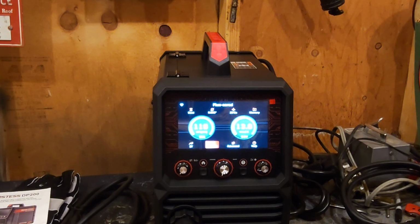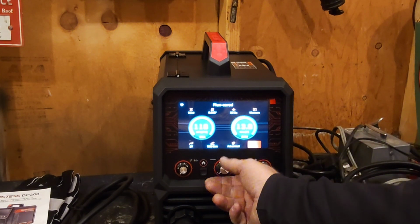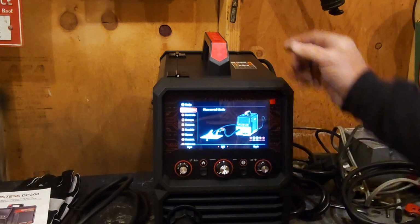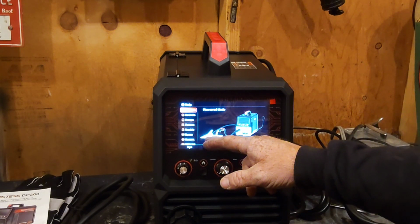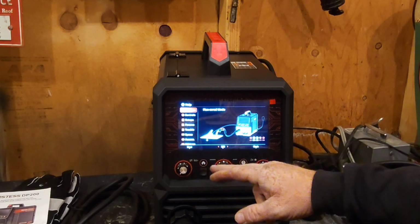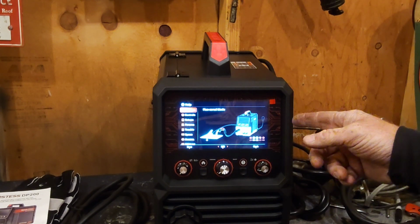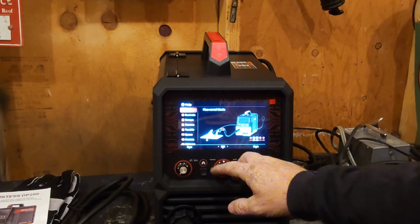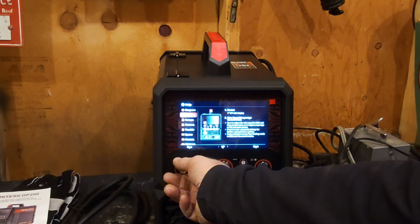Make sure I've got the right microphone on there again. Then you can go to advanced settings or help. You can go to help and it'll tell you, okay, flux core mode, diagram. You're supposed to have your ground on the metal. Then you just got your spool gun. Now if you were MIG welding right now, it would tell you that it didn't have gas, so you either turn on your gas or hook up your gas tank, whatever. It has different deals for every mode.